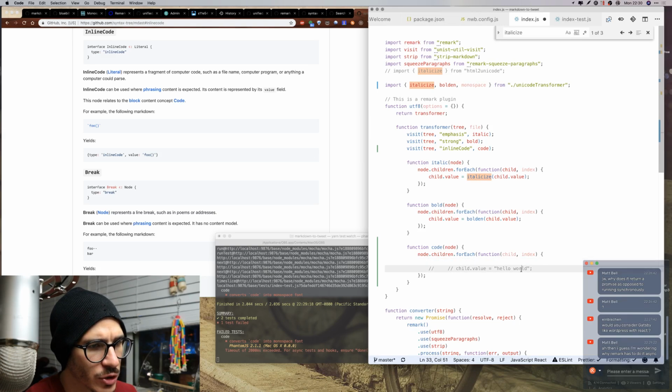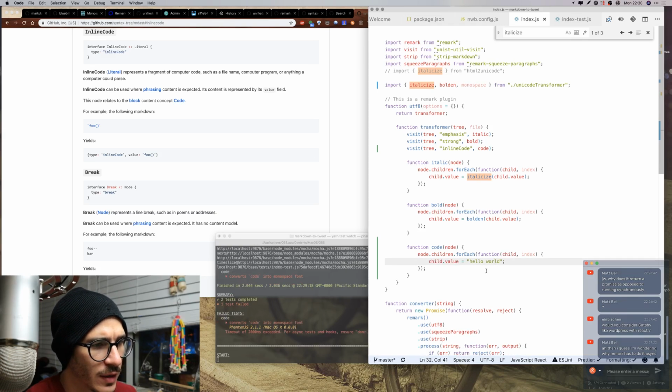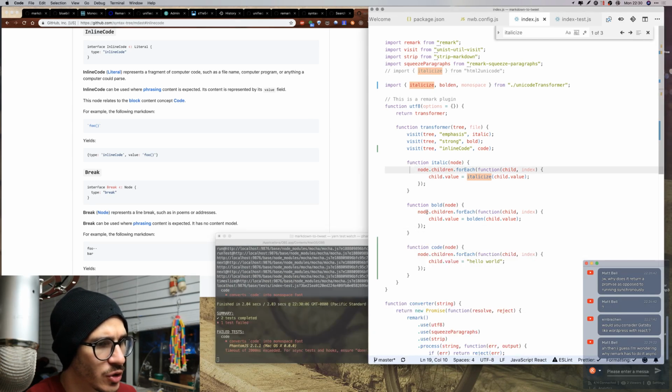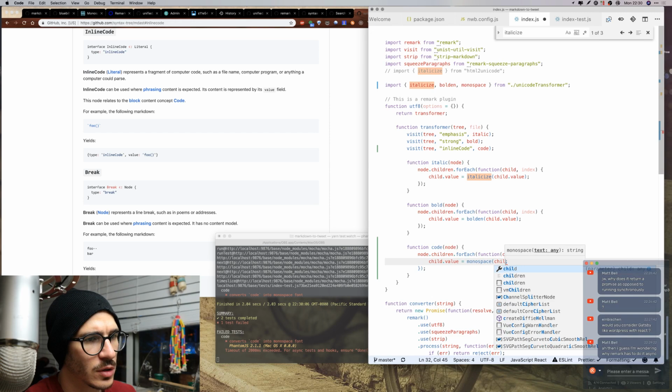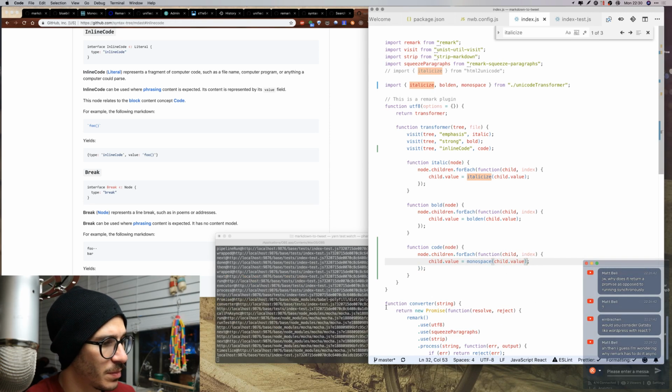So I'm not really sure why it's failing that hard, because it shouldn't be. What if we say monospace of child.value? Will that just make it magically work?